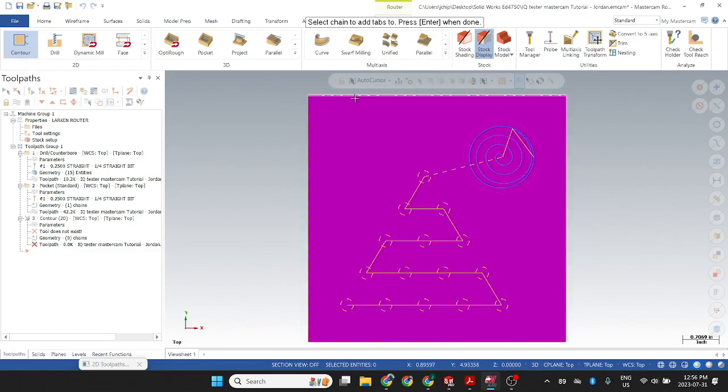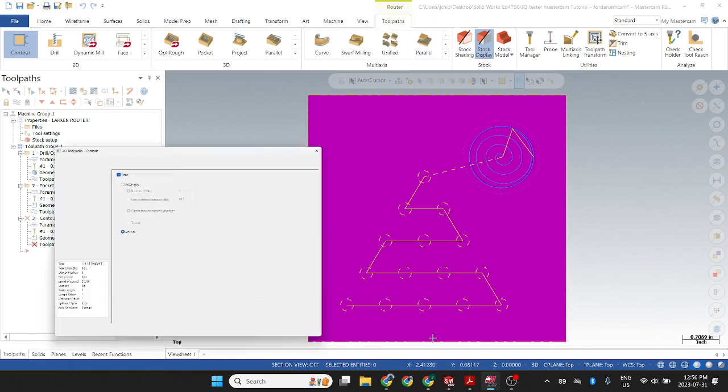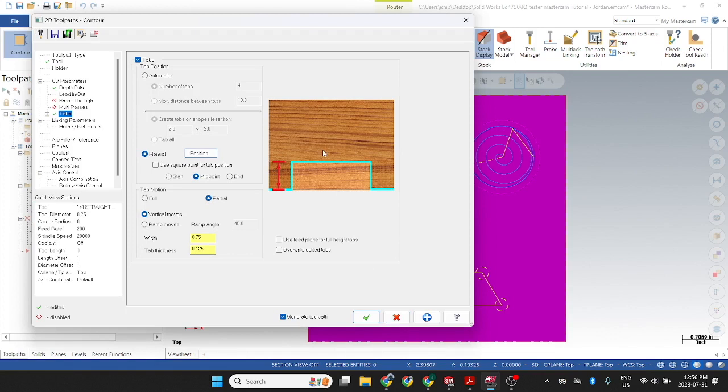Next we want to click position. This is actually going to allow me to select where we want to put our tabs. If we're going to have our stock running this way, it'd be best for us to put them on these ends here. We could also put it on these ends, but that would mean that we need enough stock left over on either side to actually hold our IQ tester in place. For this one, we're going to put a tab right here, and we're going to put a tab on the bottom. After that, we're going to press enter on our keyboard and it brings us back to the parameters.